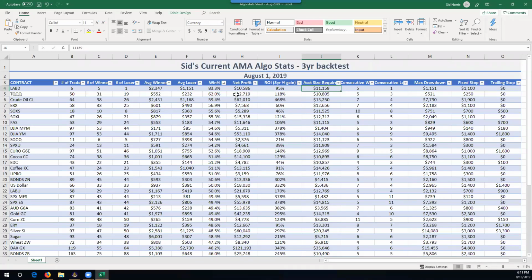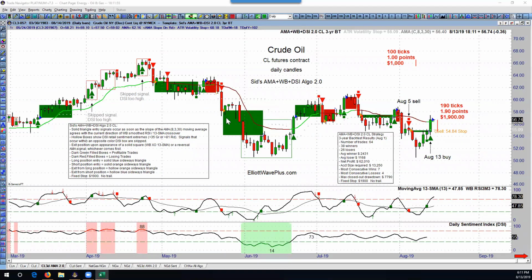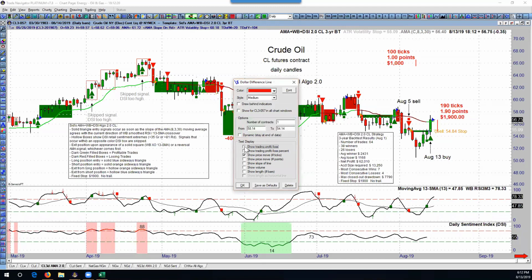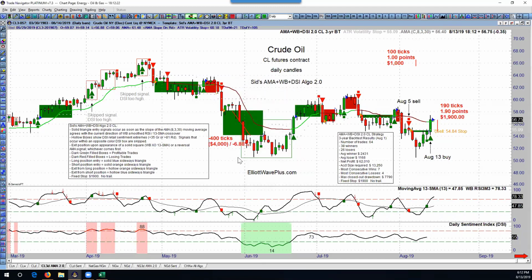And in order to do that, it has to be able to, if it happens to catch one of these trades correctly, like this one right here, this is a short trade on crude oil. And yeah, it took 1, 2, 3, 4, 5 days of sideways action before it finally broke down. But that trade right there, these big green boxes, those are winning trades. It's the dark red boxes that are the losing trades. So that trade right there was a $4,000 winner.